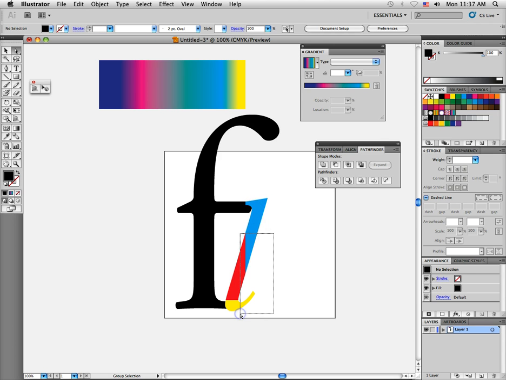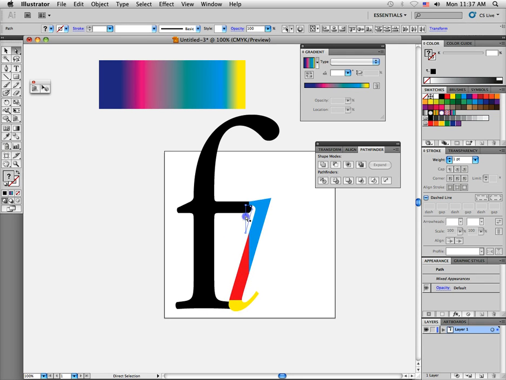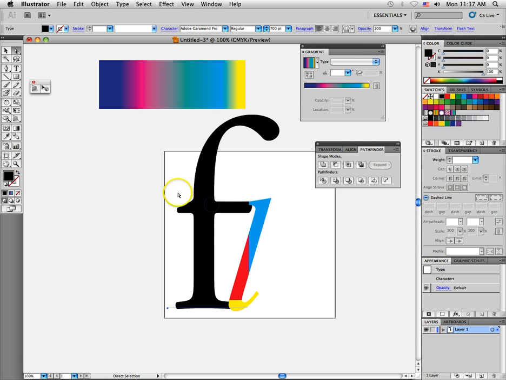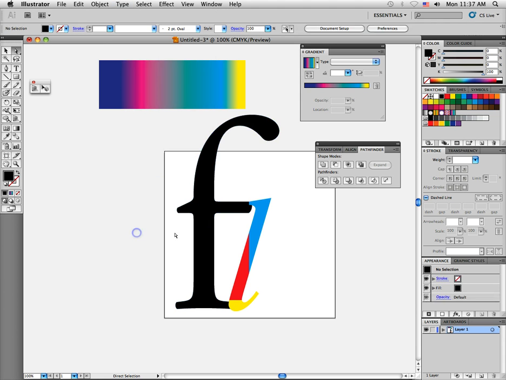If I take this and move it over a hair, yeah, I know it would work there, but sometimes those little fixes don't work. If I was here and I said, oh, I don't like this F. This F I can't manipulate right now because it's not an outline. But if I turn it to an outline, you just want me to fill in just that little corner there? Yeah.